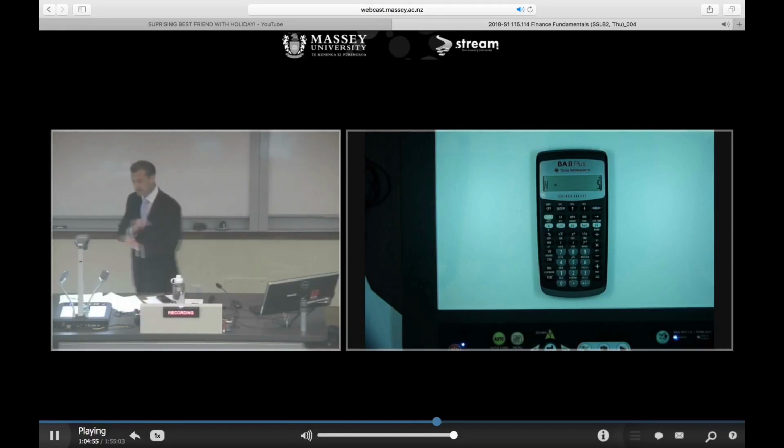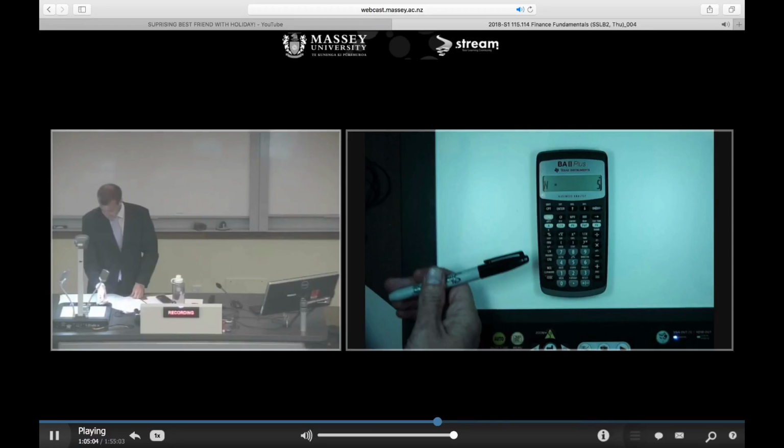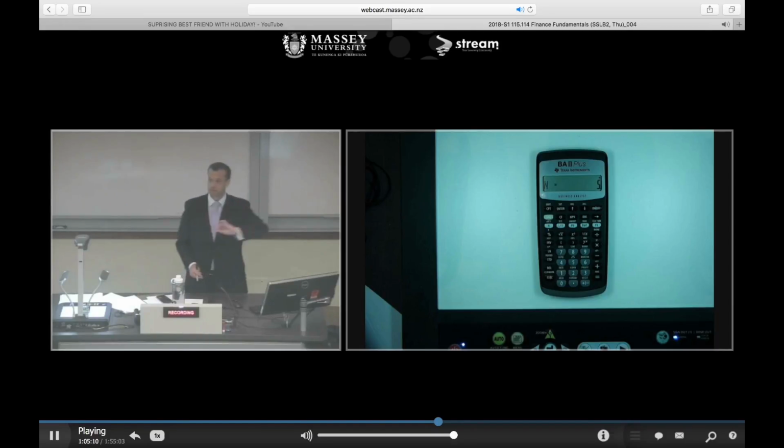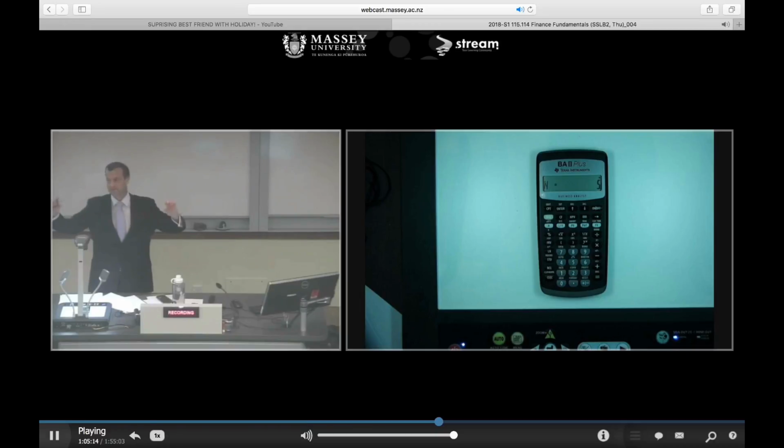I either need to get rid of everything, clear everything back to 0, and I can do that in different ways, different calculators will have different ways of doing it. For this one it's just second CE. But actually my preferred method, and this way it doesn't matter which financial calculator you've got, is you've got 5 buttons here. Make sure that you're using all 5 in every single calculation.